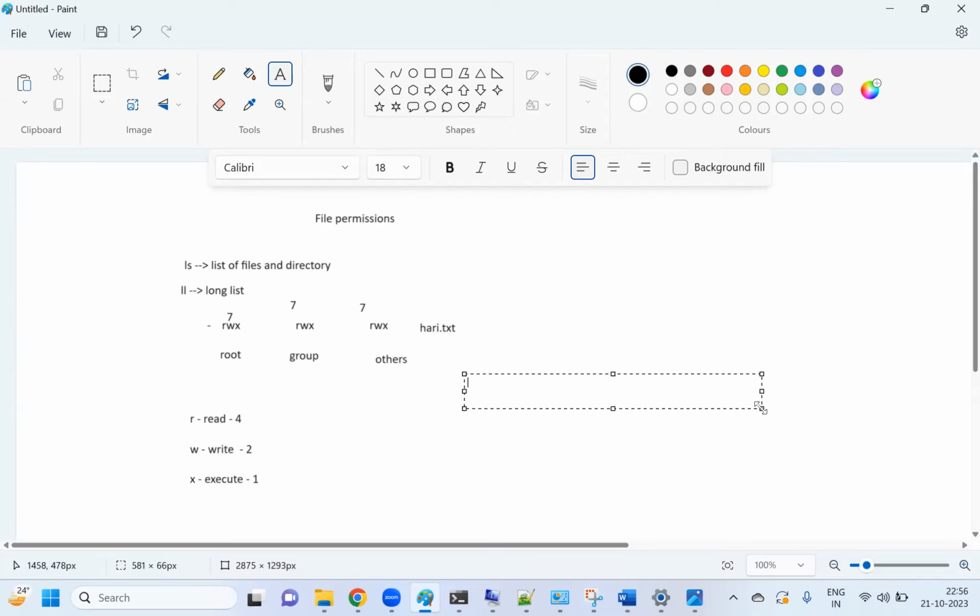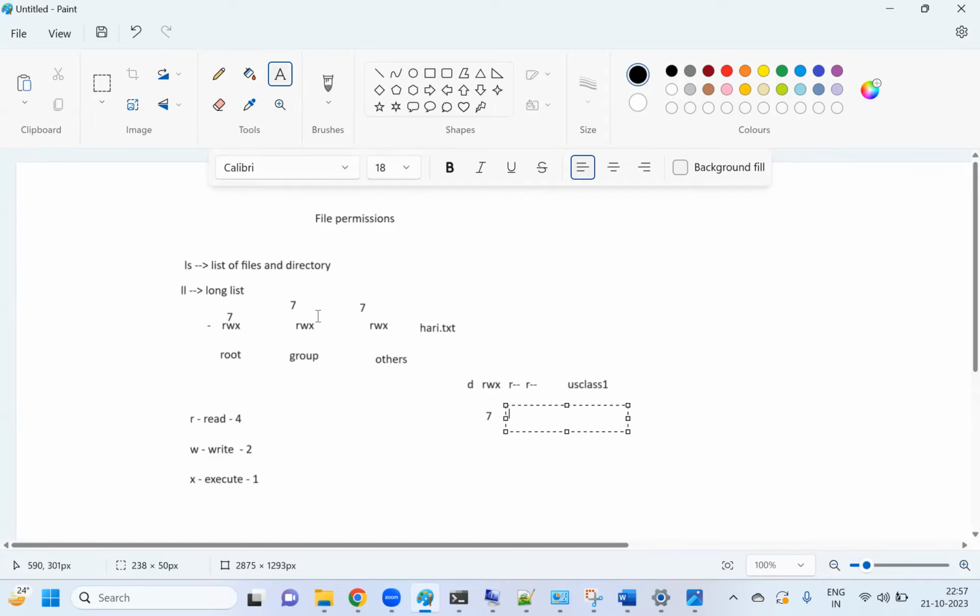For example, this is a file or a directory, something like a -d. So RWX, R hyphen hyphen, R hyphen hyphen. This is a class one directory. Who is the owner? I logged in as a root user. So the root user has 7 permission. RWX means 4 plus 2 plus 1: 4 plus 2 is 6, 6 plus 1 is 7. So the owner has read, write, execute permissions. He can read, he can write, he can execute, and delete.